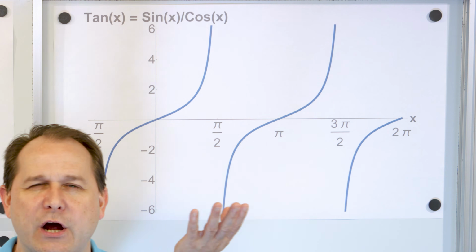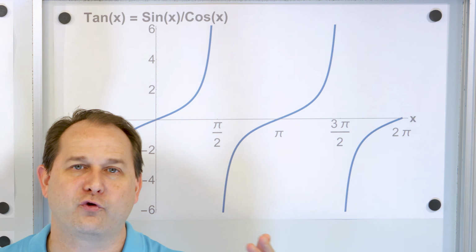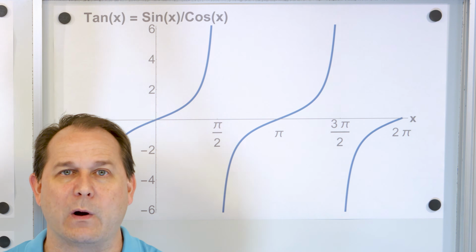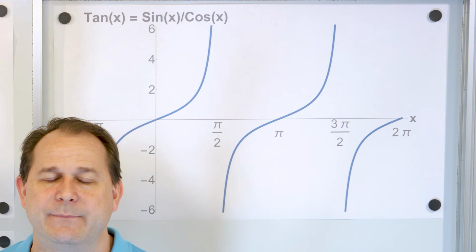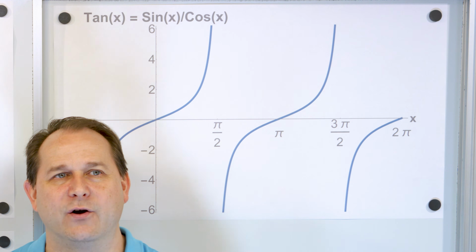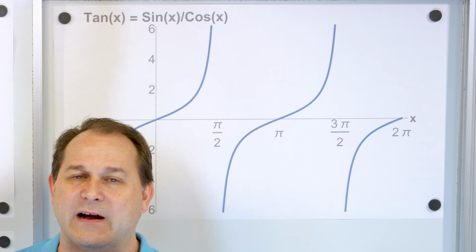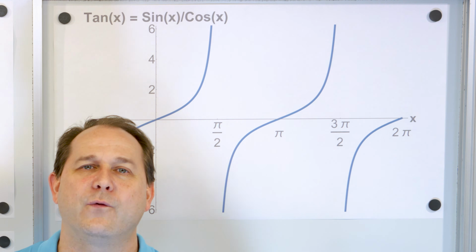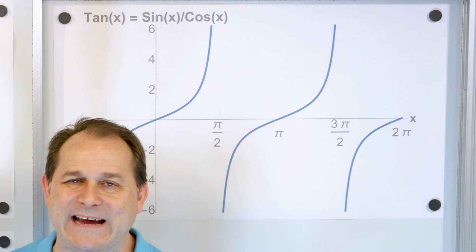We know what pi over 4 is, right? That's 45 degrees. What is the sine of pi over 4? Square root of 2 over 2. What is the cosine of pi over 4? It's square root of 2 over 2. It's the one angle where the sines and the cosines are exactly the same. So that one's really easy, right? So what's the sine of that angle divided by the cosine of the angle? Well, it's square root of 2 over 2 divided by square root of 2 over 2. Sine divided by cosine, you get 1. So the tangent of pi over 4, which is 45 degrees, is 1. Because the sine and the cosine give you the same value there.